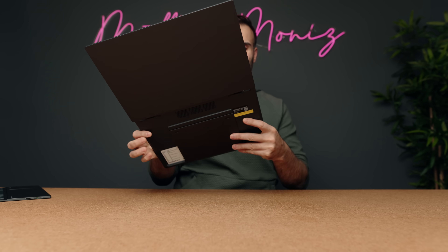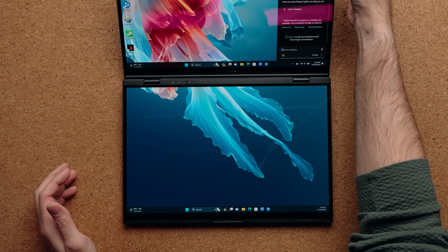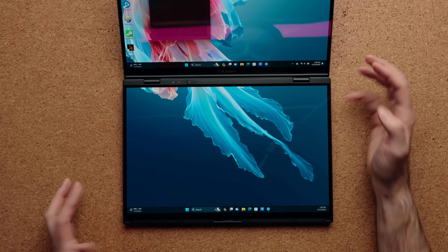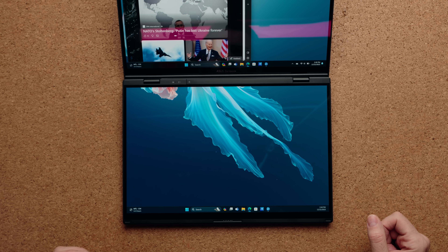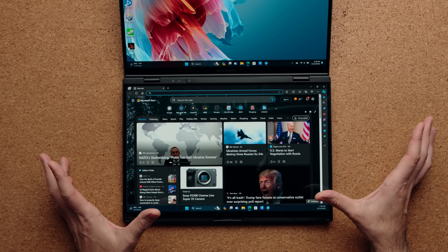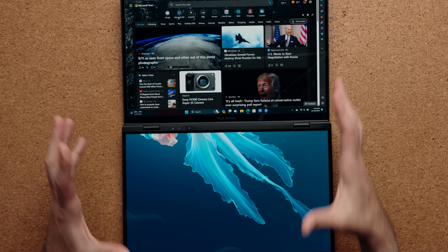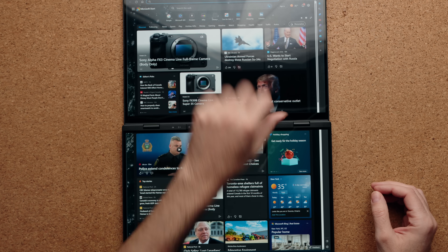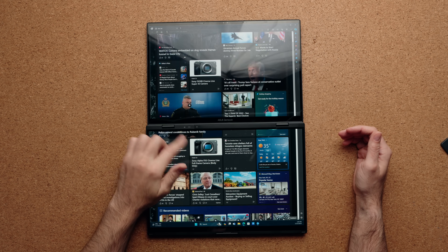There's obviously a lot of software built in. If you don't want to use the keyboard, you can tap the screen to get multiple functions. For example, if you tap the bottom screen with three fingers, it brings up the touchpad. Tap it with six fingers and it brings up the virtual keyboard. You can also have a web page open, drag it with your finger, flick it to the bottom, and it will automatically expand all the way open. You can do the same to the top. If you want to use both displays as one big web page, just take all five fingers and swipe.